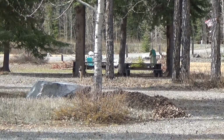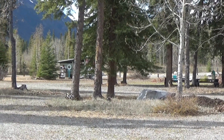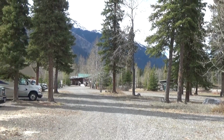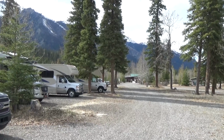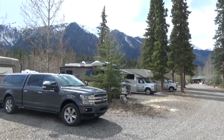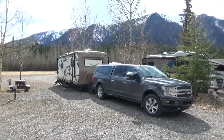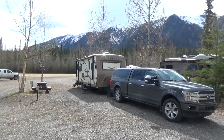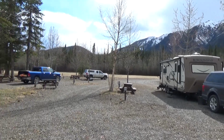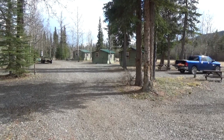It's a private campground. They're opening up just this week. I mean, they don't have water on at any sites yet. They're still trying to find a leak. Just have water up at the office for us to fill the tanks. We got a full service hookup for $40 Canadian, which is about 30 US. It's quite a bargain, really. Pull through view of the mountains. They've got little cottages too. They also rent.